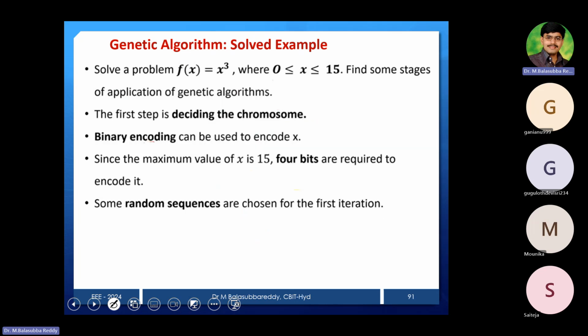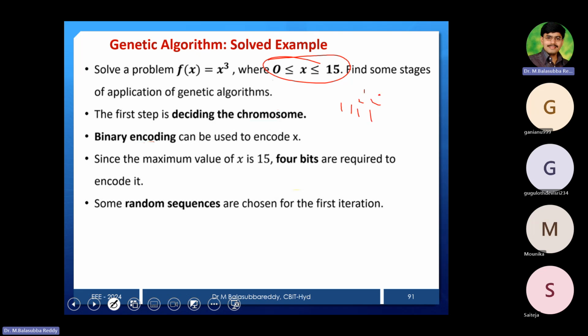So here the function range is given as 0 to 15. It is not mandatory to take this many bits, but preferably even 4 bits is sufficient, because with 4 bits, what is the maximum we will get?